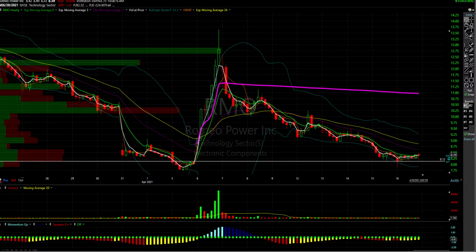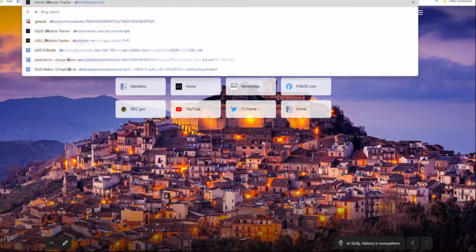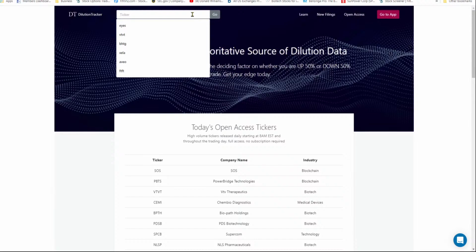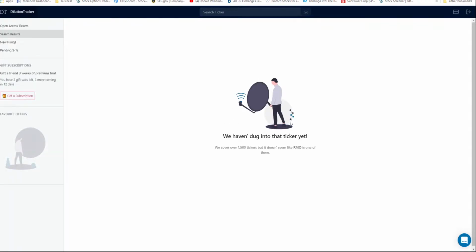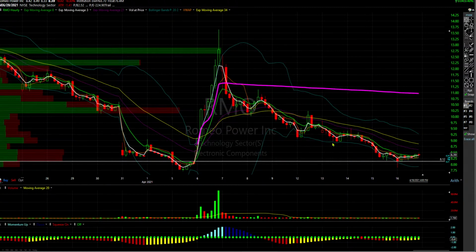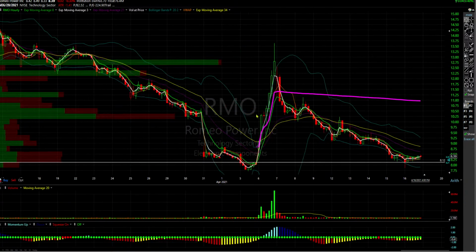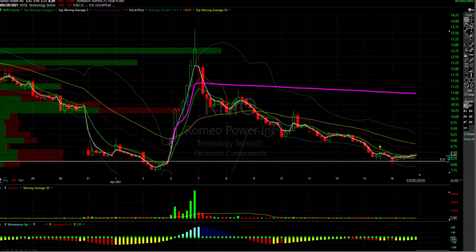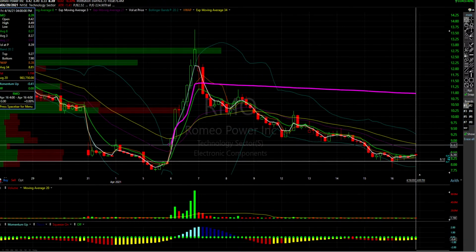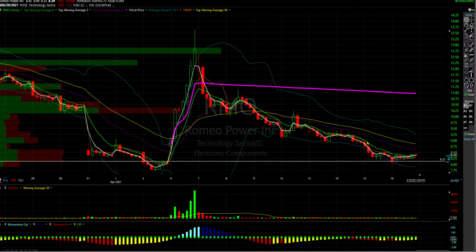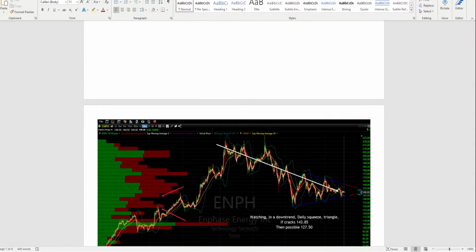Let me check something real quick as far as their dilution as well, because I just don't know the story of this RMO. So dilution tracker. Let's see if they've got anything on this. They haven't dug into it. Yeah. So the other thing that I would look up on RMO, you need to see if they have any warrants, if they have overheads of any kind, convertibles, anything like that, to see if that's what's caused this. And a lot of times they'll put out an 8K and they'll say, hey, we've used up all of our ATM, we've used up all of our overhead, and that'll cause a little pop. People will get excited about it because that's what creates this pressure. So that's my thoughts on RMO.